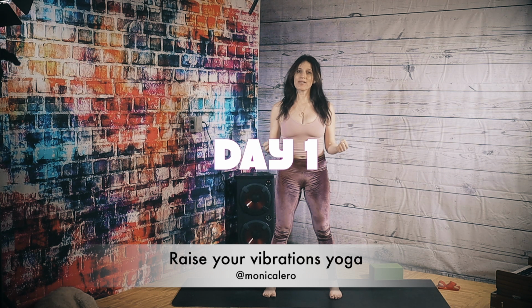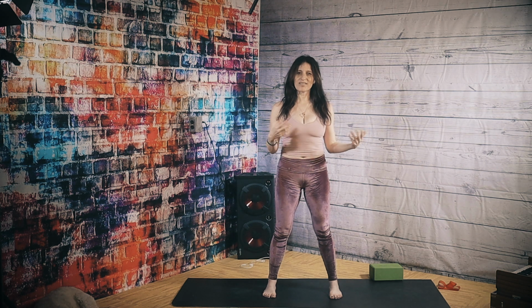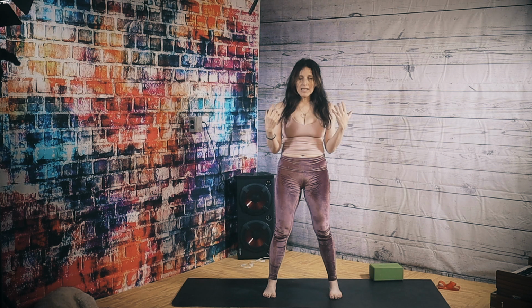It's a yoga challenge that is going to raise your vibrations, raise your energy, and make you feel better every day. You can do this at any point of your day. Maybe after a cardiovascular exercise, it's nice because we're going to get going right away. So just give me 15 to 20 minutes each day for the next 7 days and feel amazing. All right, so come with me.